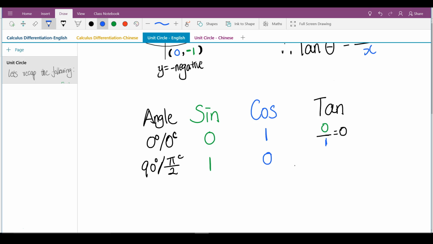Yeah? All right, next bit. Tan. Now, this is interesting here, right? Very interesting. Now, tan, remember, is y over x. So, while the y value is 1, all right, no biggie. And over 0. And here comes trouble. All right, we know once we have something divided by 0, it is troublesome, right?